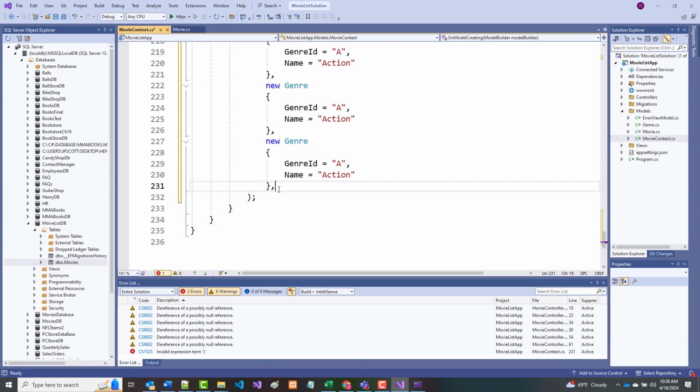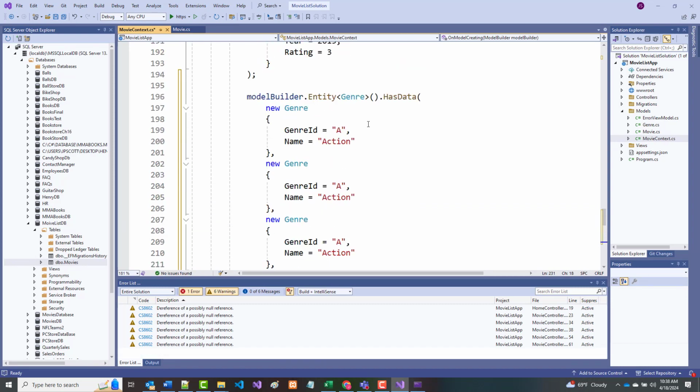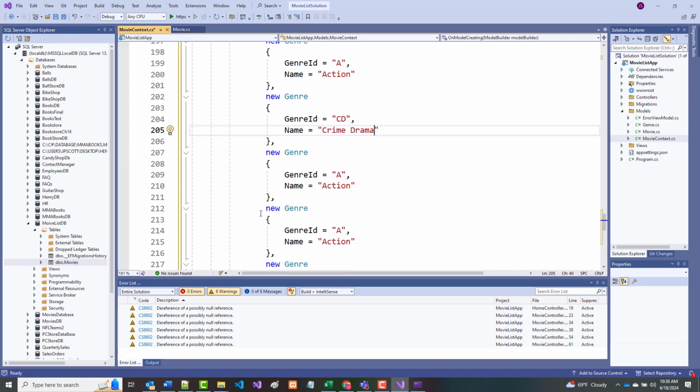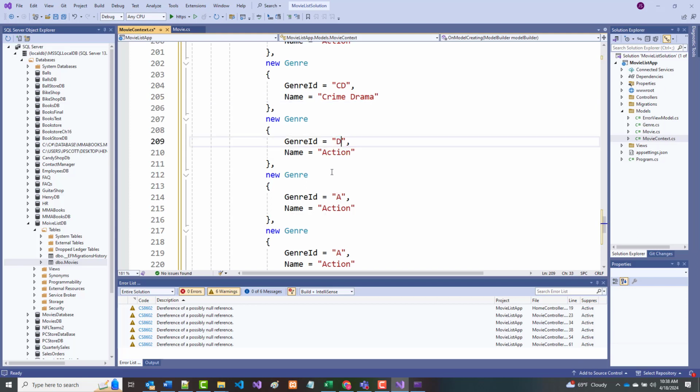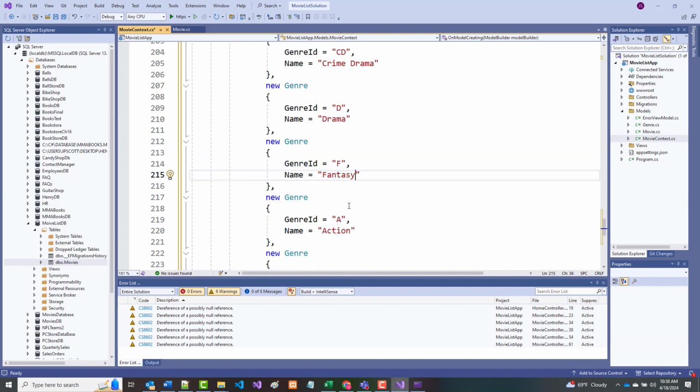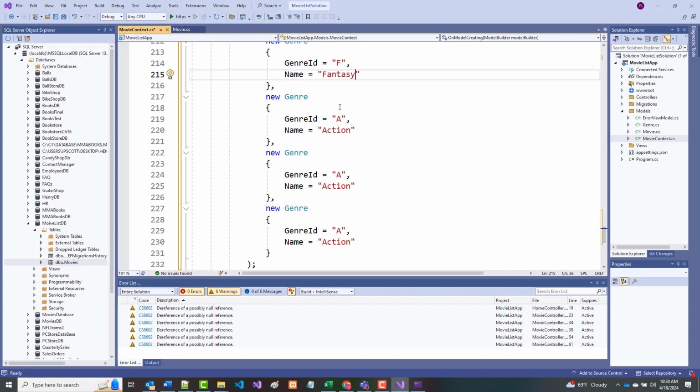All right, the last one we don't need that for. So we've got A for action, followed by CD, and that's crime drama. All right, then we've got D for drama. Then F for fantasy. All right. Then H for horror.